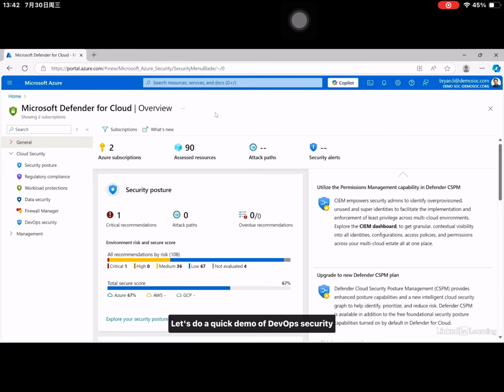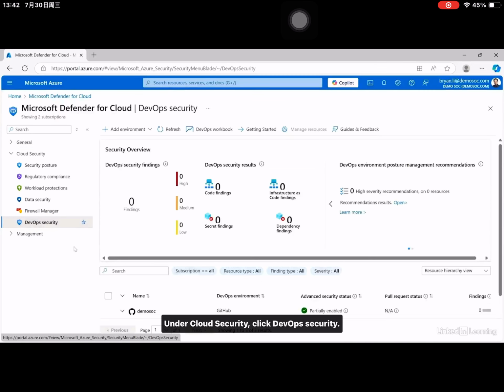Let's do a quick demo of DevOps security in Microsoft Defender for Cloud. Under Cloud Security, click DevOps Security. Here you will have a unified view of security posture across multiple DevOps environments. Click Add Environment. You can connect additional DevOps environments.